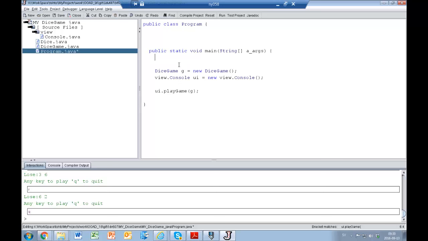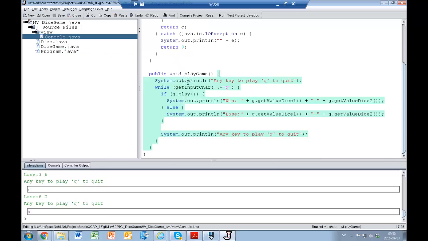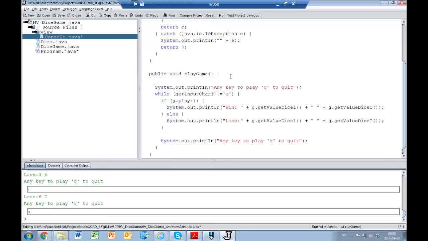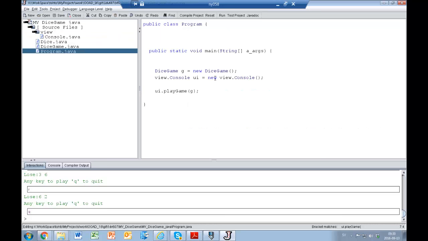We will remove this one also, of course. So the main class, the main method, will just be responsible for creating objects that we need and then to just leave the control to the user interface. Okay, play the game, do whatever you would like to do to display this game that I have just created.